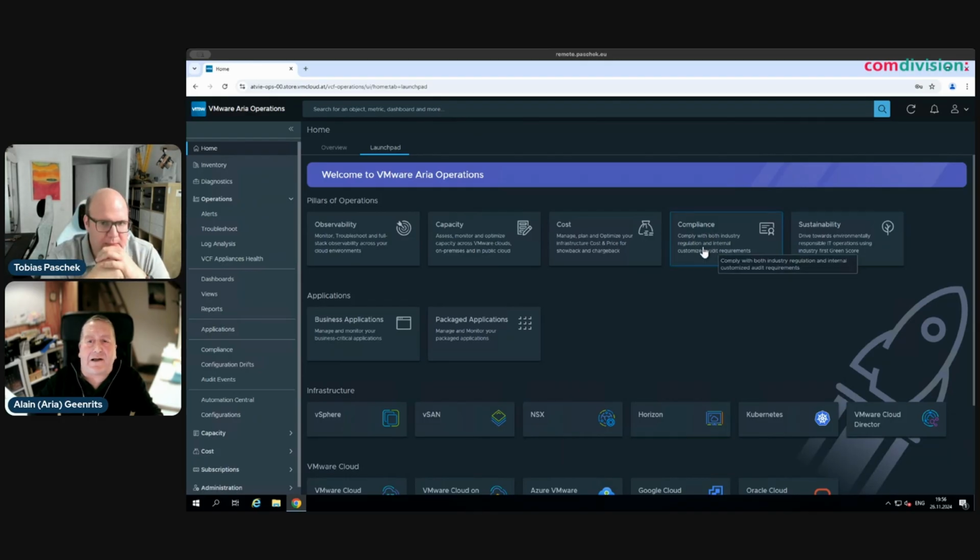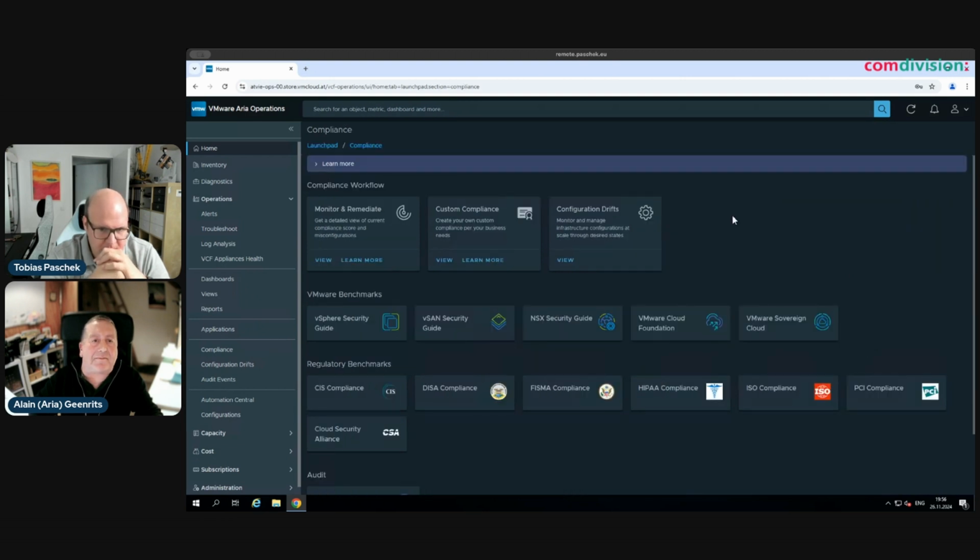And compliance is very important, so we'll have a quick look at it before we jump into observability. This is something VMware has created for free. You see here the VMware benchmarks.